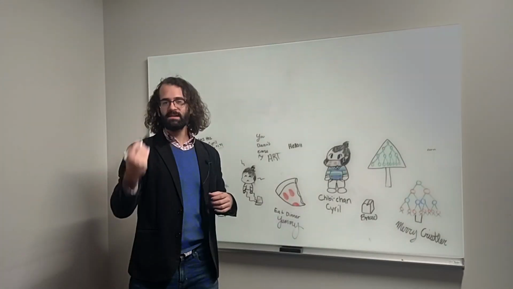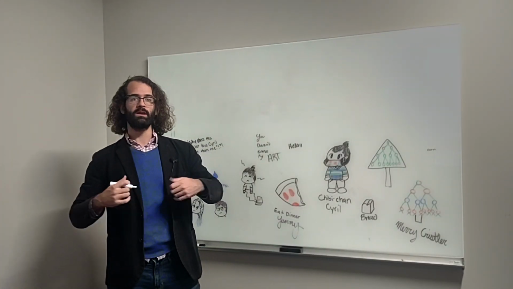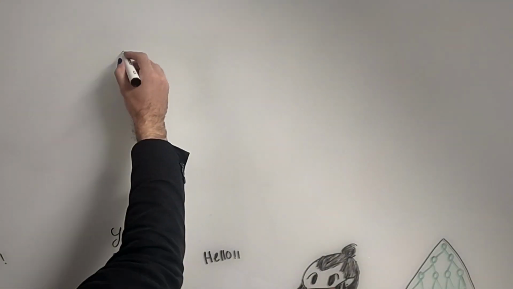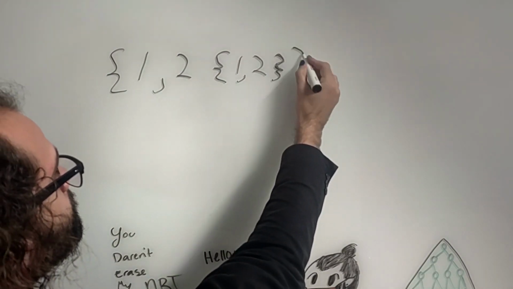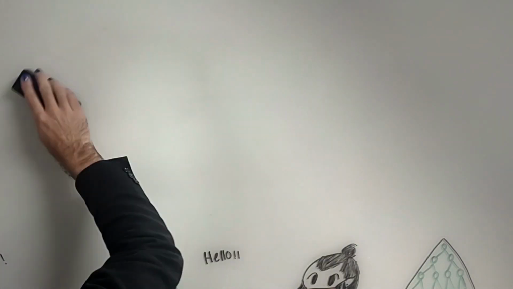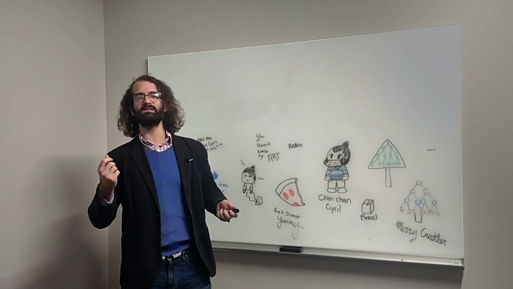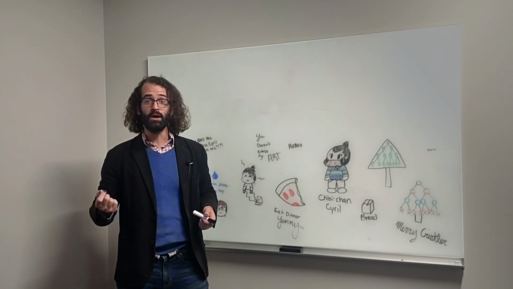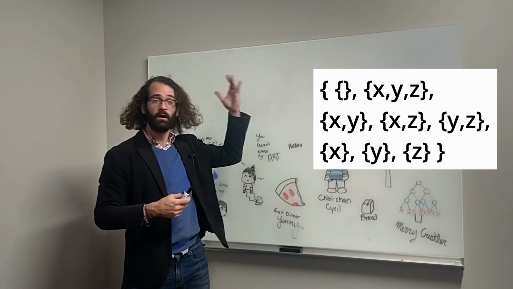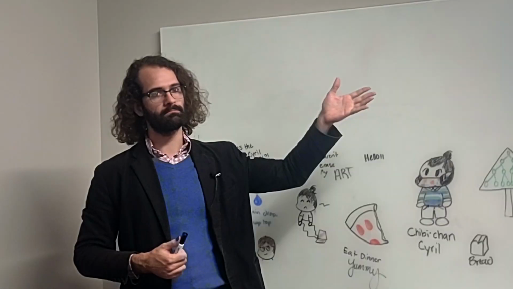One of the powerful features of sets is that they can contain other sets. So we can also have a set containing 1, 2, and the set containing 1 and 2, which has a cardinality of 3. This is what allows us to have something called the power set, which contains all the subset permutations of a set. So the set containing x, y, and z would have a power set of all of this. I'm not even going to bother writing that.